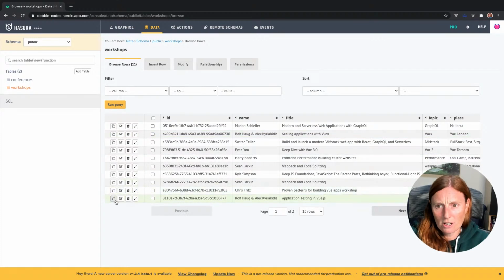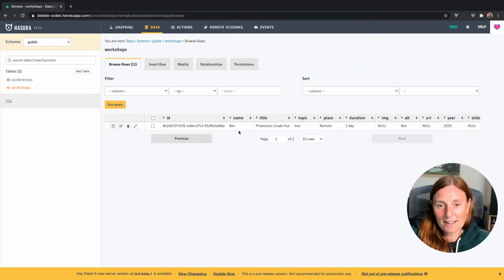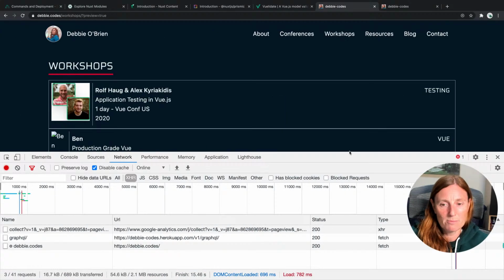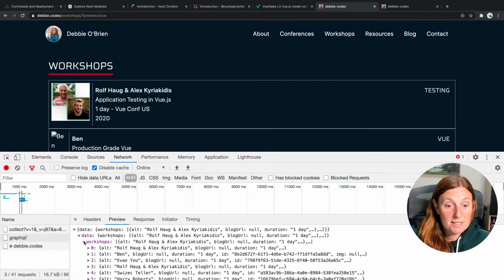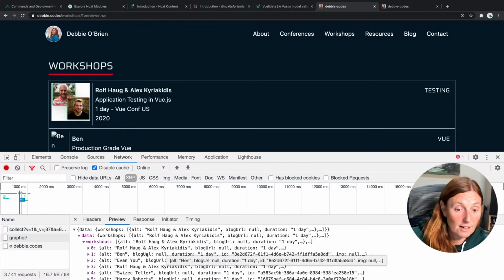And you can see I've got application testing in View. I've got that twice. Oh no, I did two workshops with them. That's why they're twice. I forgot about that. Right, so yeah, and then I've got Ben in here. I could probably leave that there and fix the image later, but that's going to deploy on my site any moment. As you can see, I can make those requests in there, and I can see everything in here. That's basically how that works. There's Ben, right?